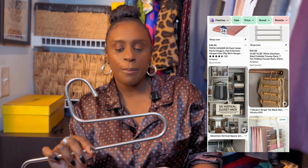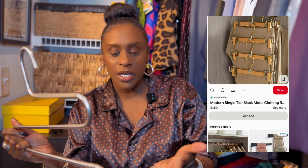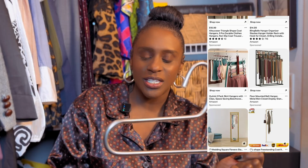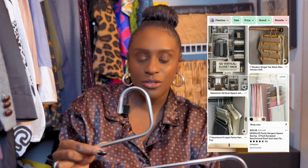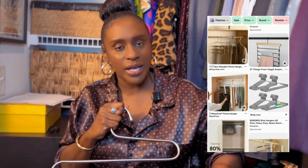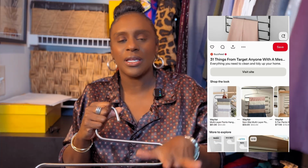So we'll see. But what I don't like about this is that the trousers slide right off. They don't stay on. And mainly because trousers are made with a lot of viscose in them, so they flow. Maybe if I had all wool trousers. No, because that's not true. At one point in time, I did have denim on here, and the denim is not as slippery, right? It's not going to fall off. But it just doesn't look neat.